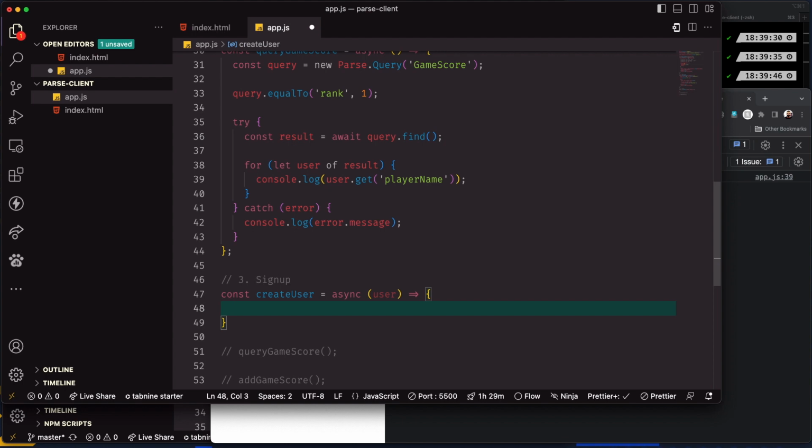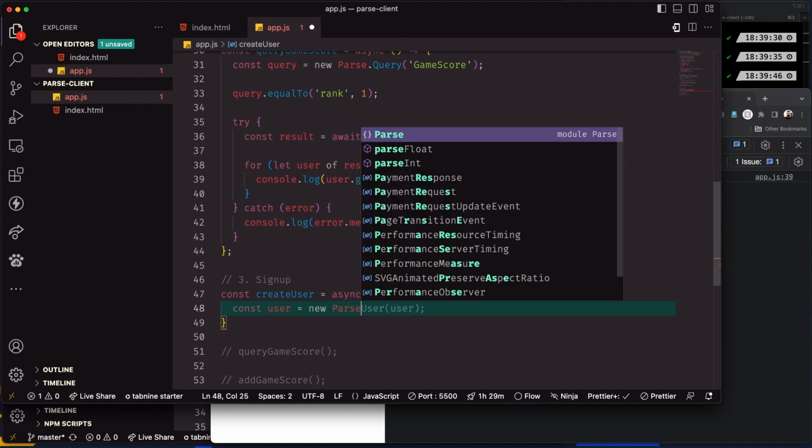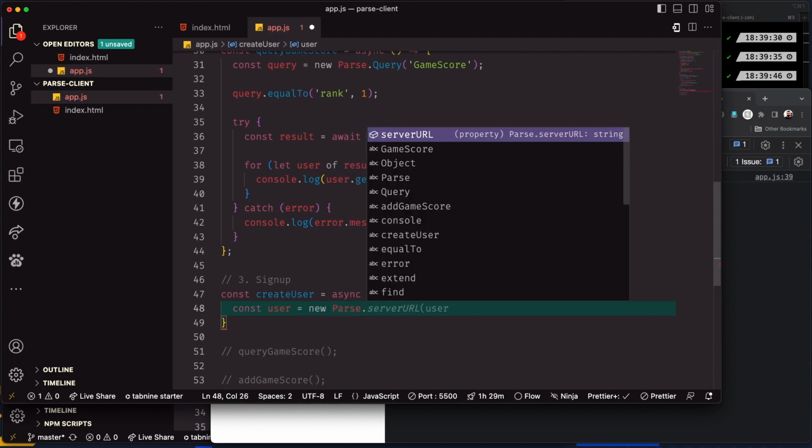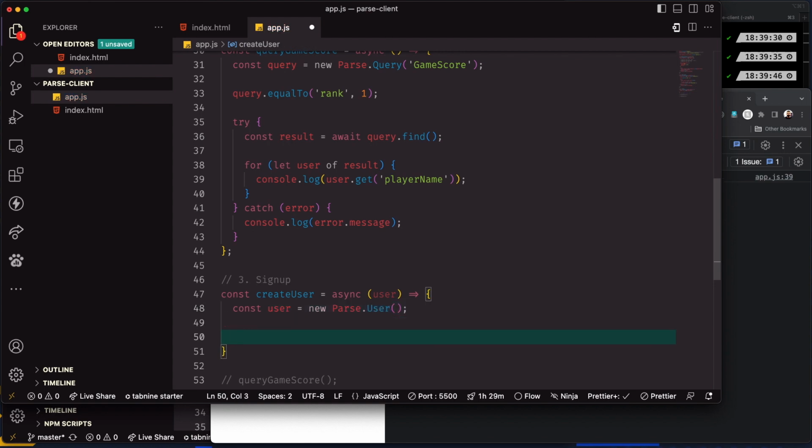To create a user, we have to initialize a user object which is provided by Parse Server, so we will do new Parse.User. Now we can use this user instance and save the user or sign up the user.